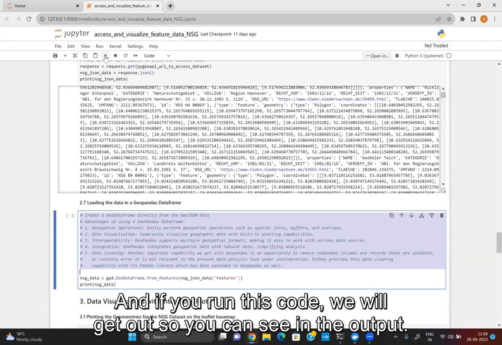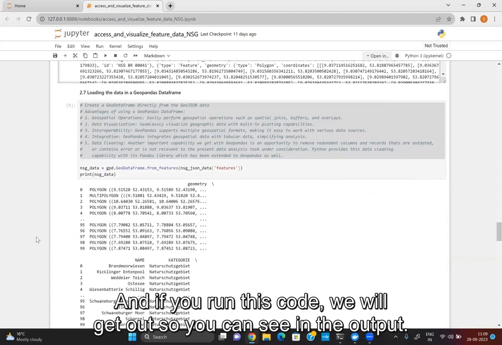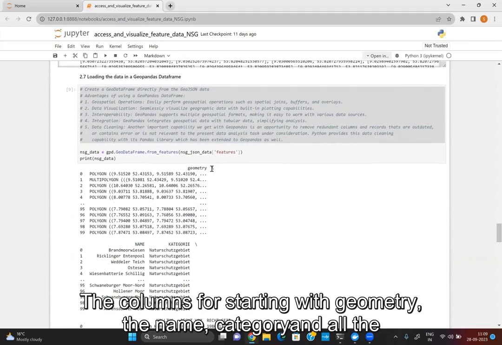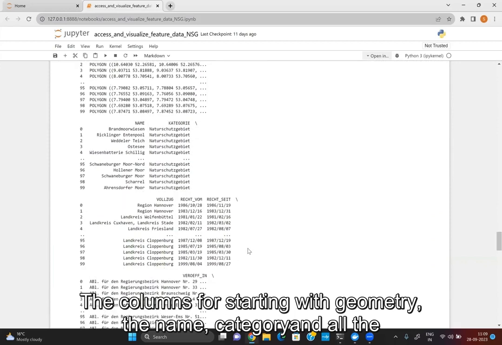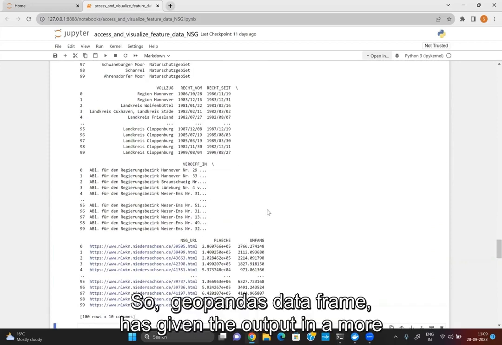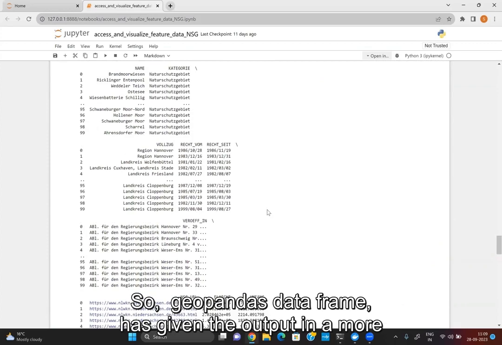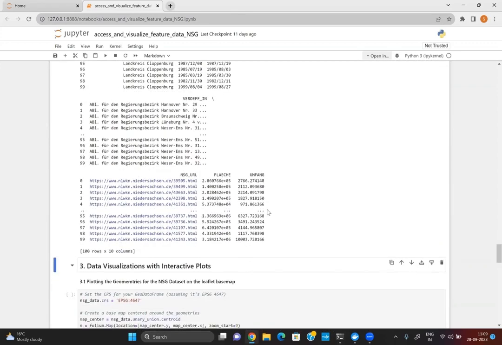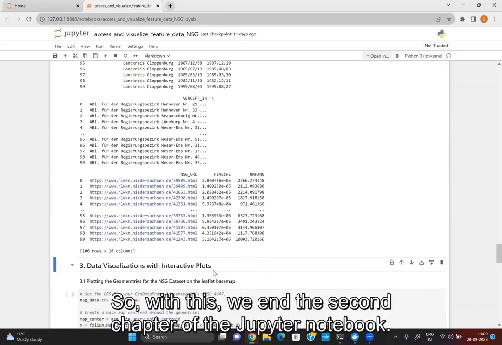If we run this code, we will get the output. You can see the columns starting with geometry, then name, category, and all the other column names followed by that. The GeoPandas data frame has given the output in a more or less tabular format. With this, we end the second chapter of the Jupyter Notebook.